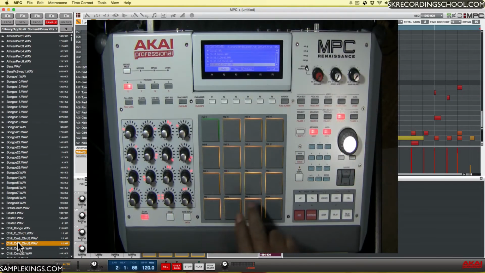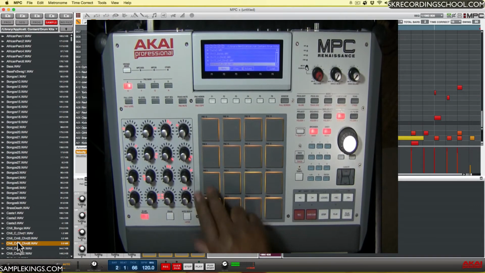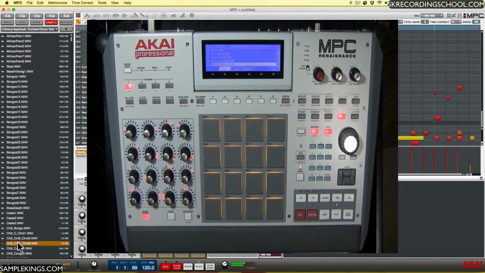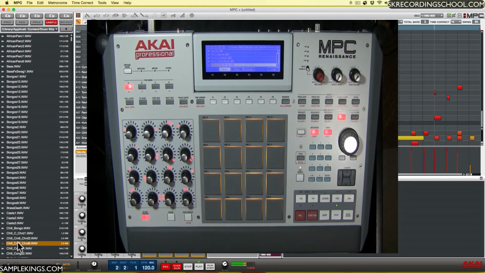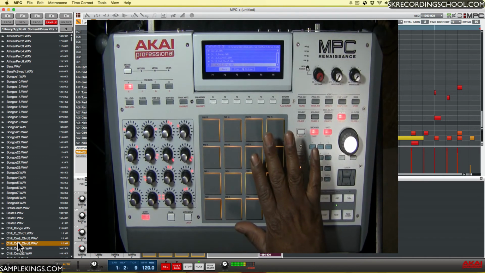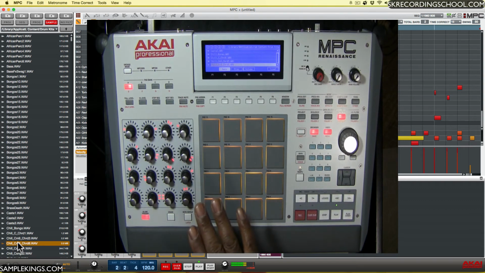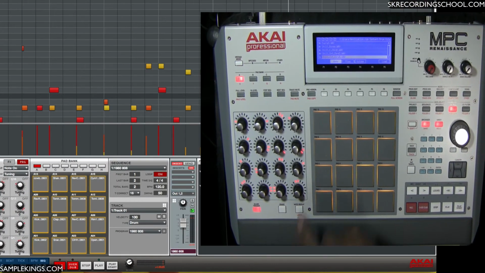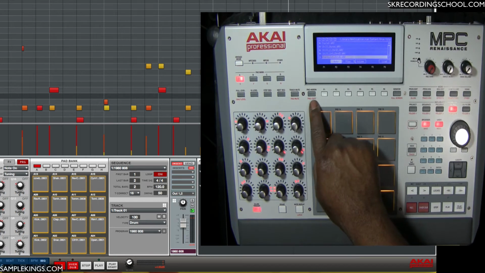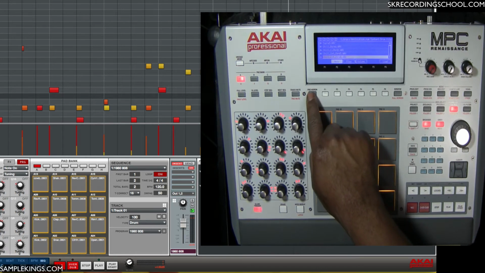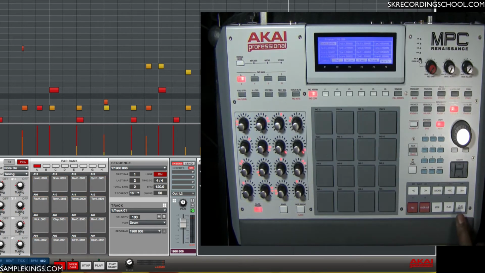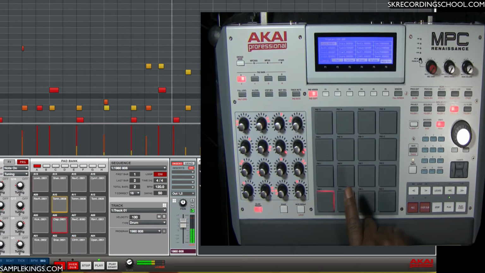So now we've got our pad selected, we have some sounds here, and we'll play it back from the top. Now what you can see right here, it's all one color. I do not know what's what, right? What's on what pad. I gotta hit a pad to find out. Let's stop this. To see what's on our pads, we're gonna go right here to the button next to F1, which is our pad assign button. I'll select that button, and now you'll see the pads blink.